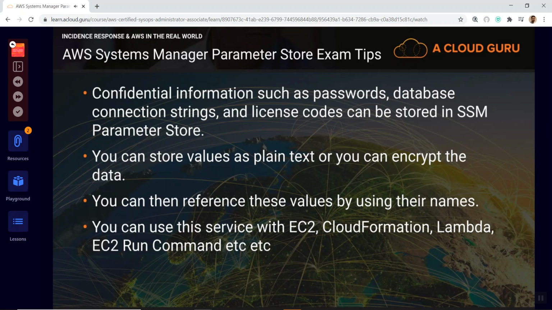You might get some scenario questions where you've got exactly that kind of scenario where you're working at a bank or something like that, and you need to store sensitive information. Keep in mind that AWS Systems Manager is probably going to be a better place to store it than putting it in a plain text file in S3 and giving it public read permissions. So if you do see that, just be aware of what it is at a high level.